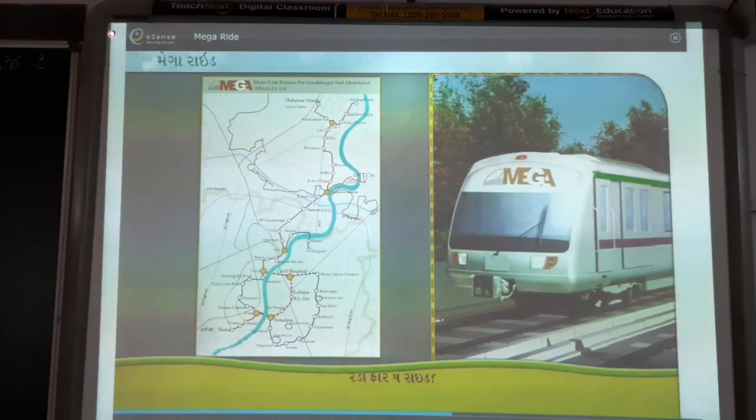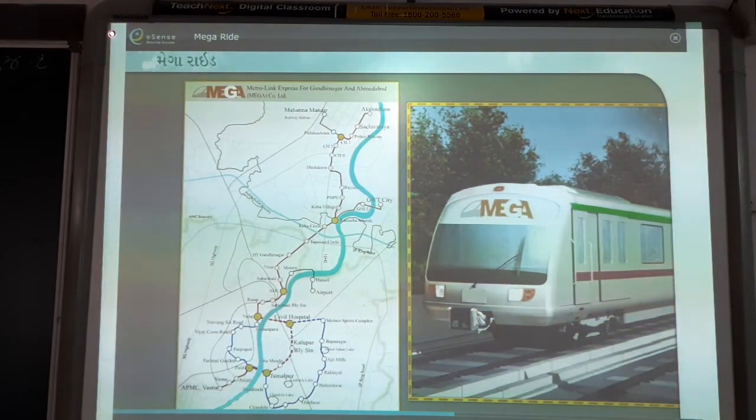Ready for the ride? Wow! That is such a big project government has planned for us. Mega Ride will surely help us a lot.